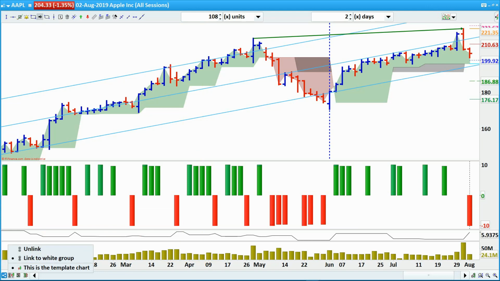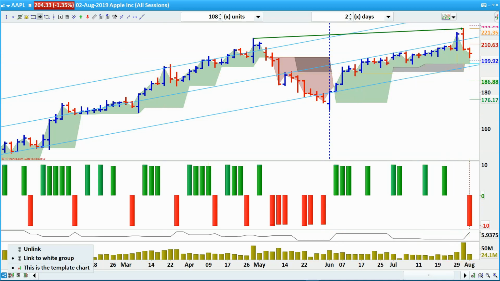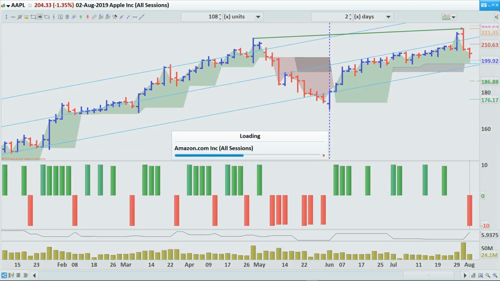So in Apple we see a double top, not only a double top but a relative divergence on the channel, number 2, and number 3 is a gray shade here, which is another indication of the end of this long shadow. And then we have a bearish signal. So 4 things in our favor. So that is Apple, and then in front of us will be Amazon.